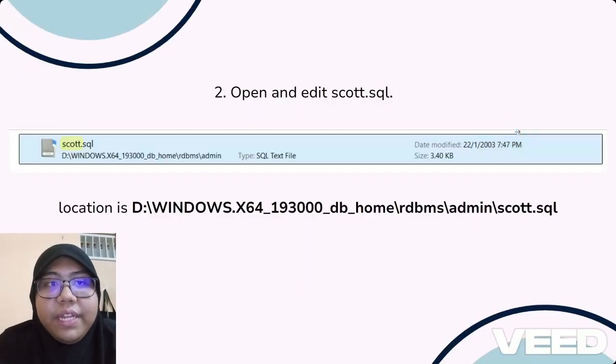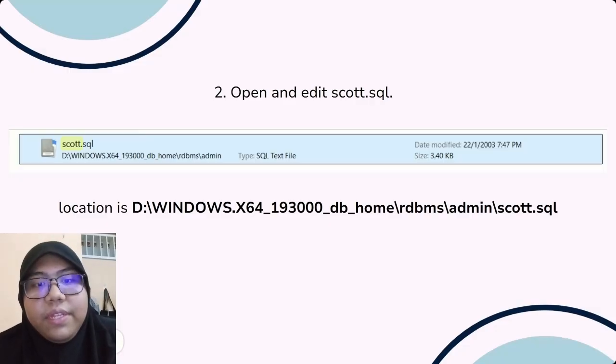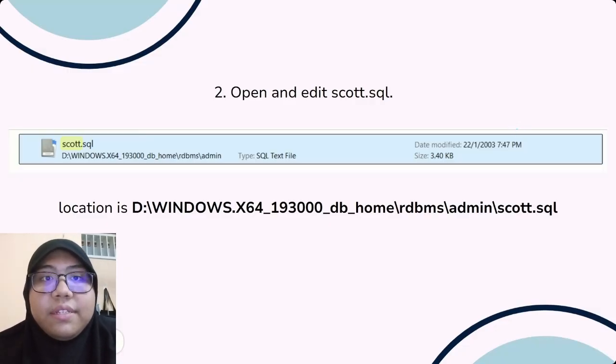Next, we open and edit Scott SQL. The location for Scott SQL is at the D drive in our DB home folder, and then we're going to go to RDBMS, and then click on the folder admin, and then Scott is stored inside admin. Once you've found it, you can open it with Notepad to edit it.